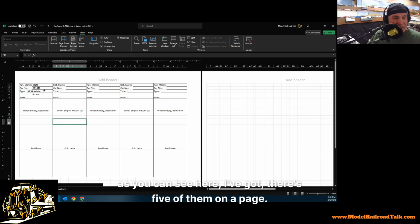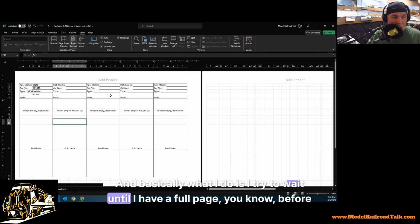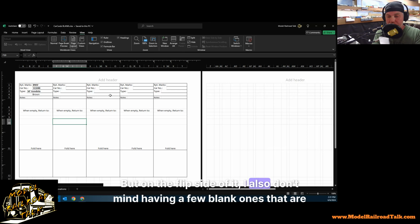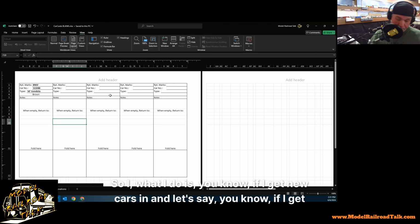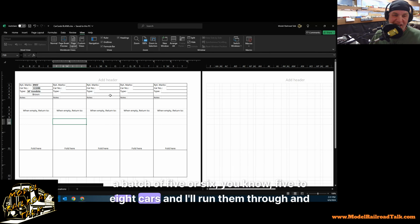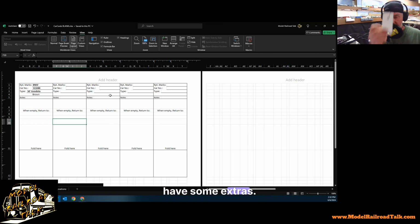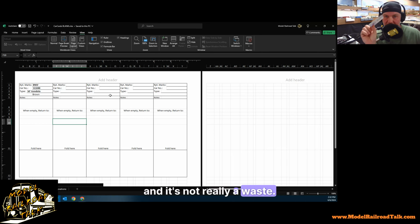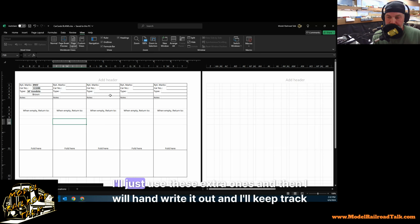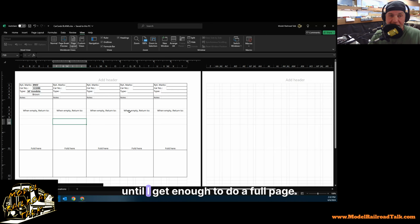As you can see here, there are 5 of them on a page. Basically what I do is I try to wait until I have a full page before I print. But on the flip side, I also don't mind having a few blank ones that are ready to go like this. So if I get new cars in, let's say a batch of 5 to 8 cars, I'll run them through and have some extras. But let's say I find a deal on a couple cars and end up getting a couple cars instead, it's not really a waste. It is, but it's not. I'll just use these extra ones, and then I will handwrite it out, and I'll keep track until I get enough to do a full page.